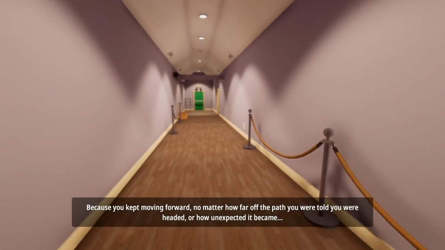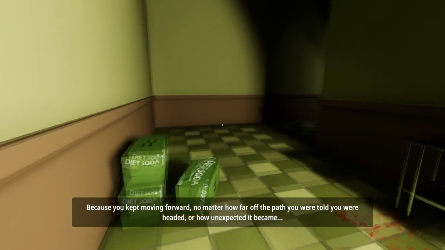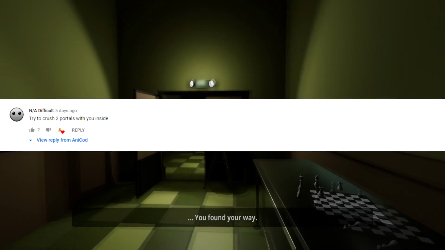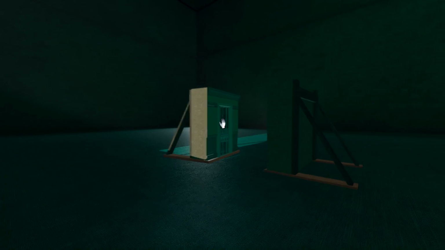So the next one then, and it's from Marcus Games, and he says, Hi. So the next one then is from NA Difficult, and he says, try and crush 2 portals with you inside. Now this one is very tricky. I think I know what you mean when you say that.